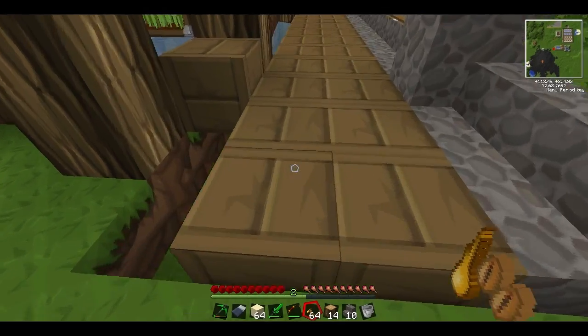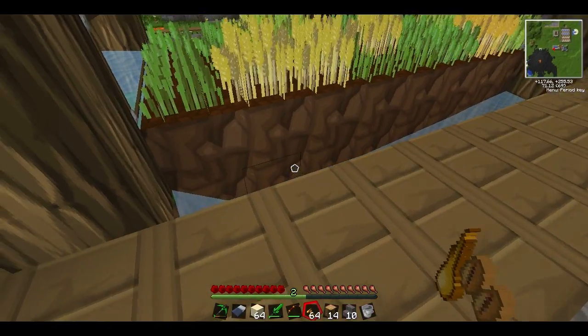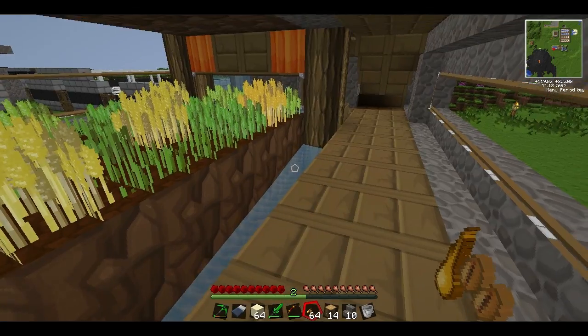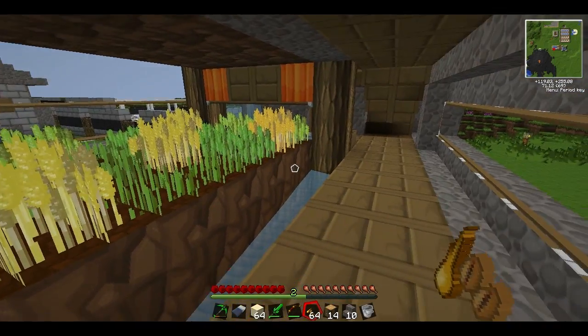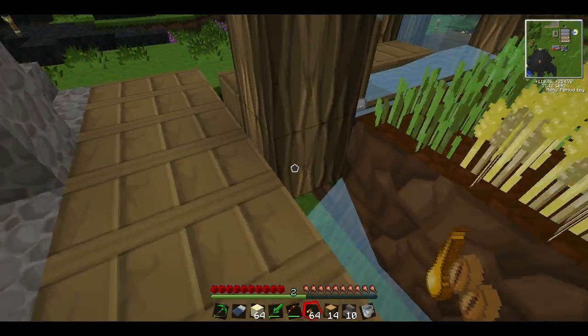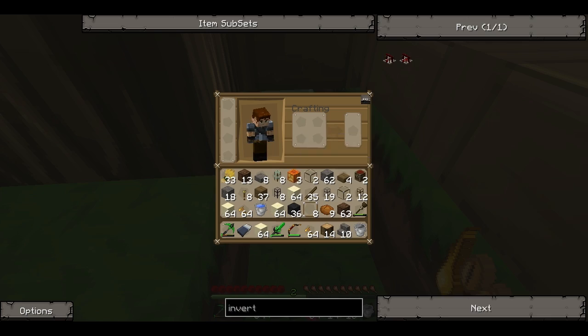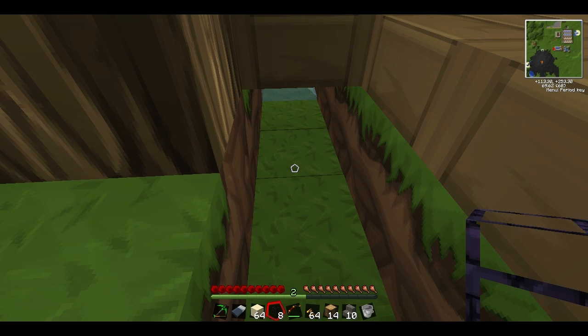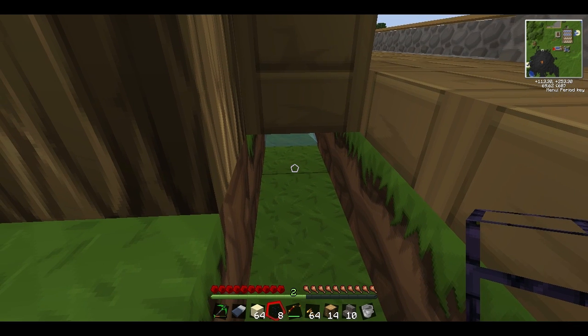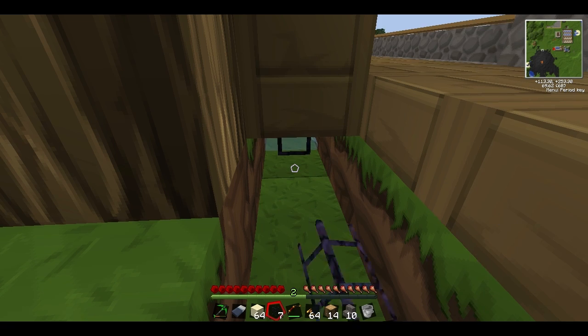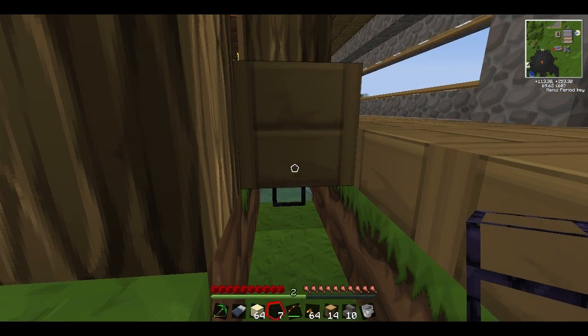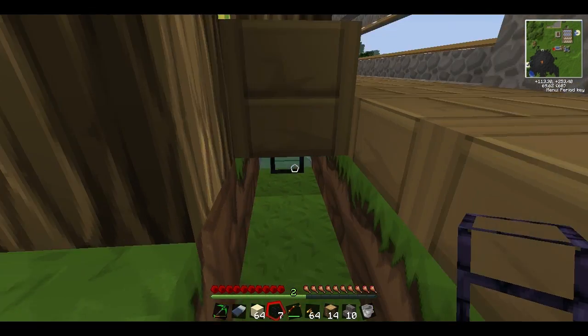Alright guys, so I'm going to show you what we want to do with this obsidian pipe. We have a water current that's going to collect everything that comes off of here, and it's going to push it all down this way. Once we get down here, what we want is all the seed and wheat to get collected, and to do so, we put a pipe right there. It's kind of hidden because of this block, but I can't move that because of the water current.